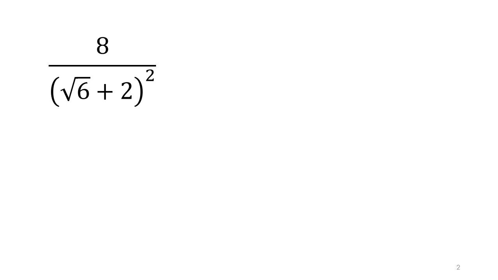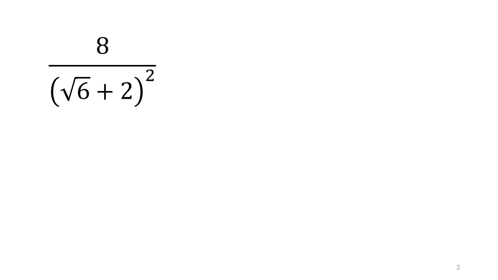Given such a question, how do you go about solving it? Right, so let's try to understand the question. This is a fraction. The denominator is a combination of surds and real numbers. We can't actually do much to the numerator, but for the denominator, we can expand it. So how do we expand the denominator?